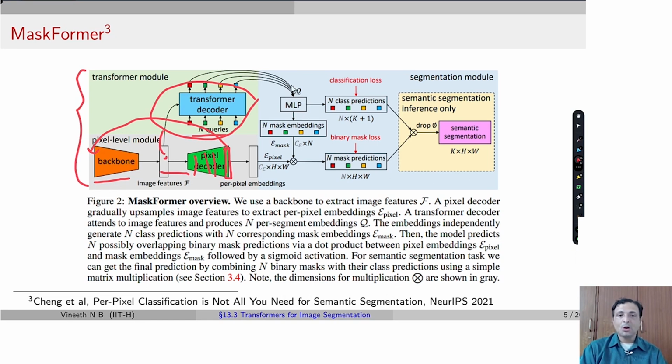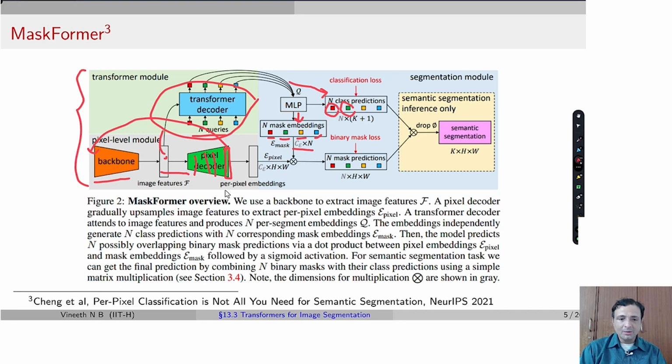On one hand, it predicts the class label for each of those mask queries. You could assume that this now corresponds to which class each mask belongs to. Does it belong to a car, a pedestrian, a tree, a pavement, and so on and so forth. The output of the MLP also gets converted to n different mask embeddings of dimension C epsilon cross N. So each of those n mask embeddings has a C epsilon dimension.